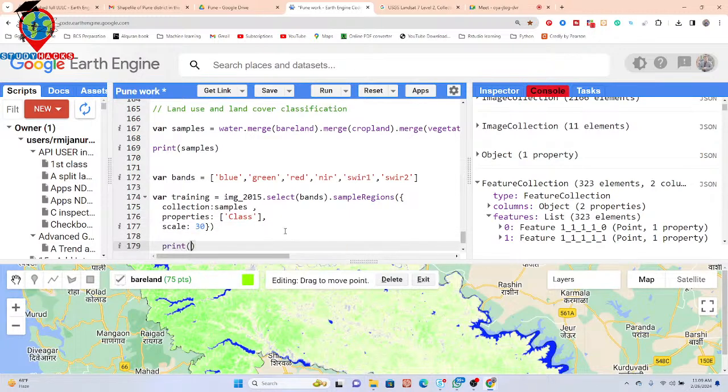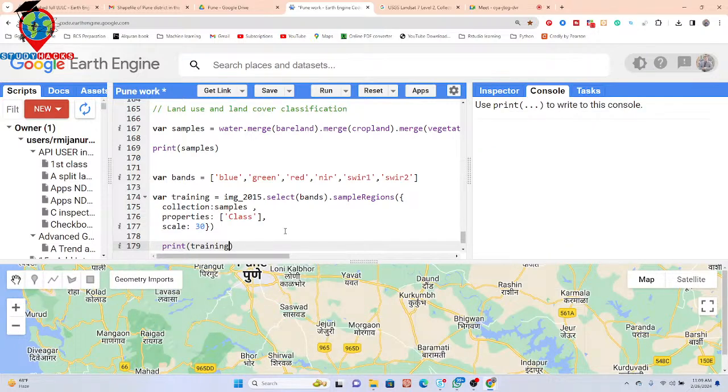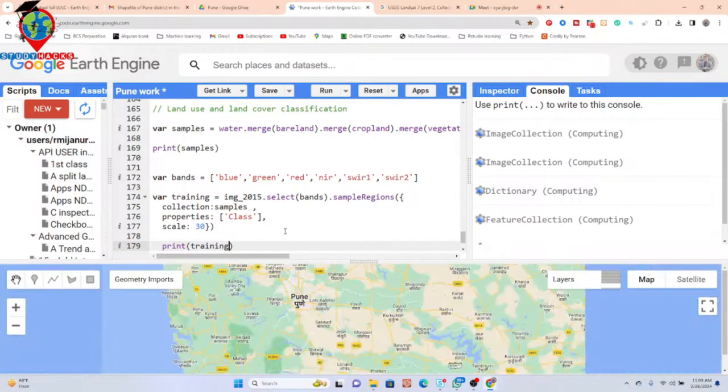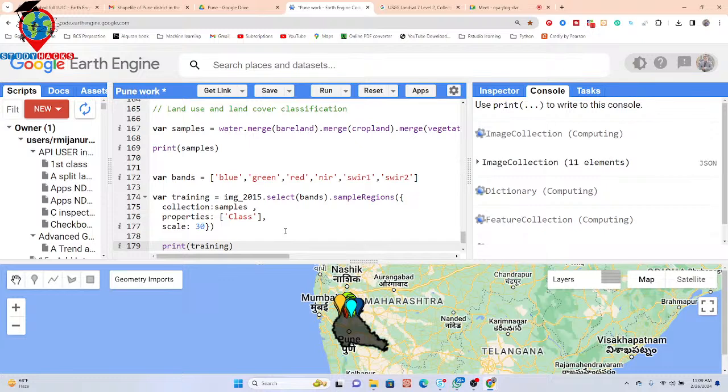So print this training. Now it extracts all of those band pixel values for all of these points.